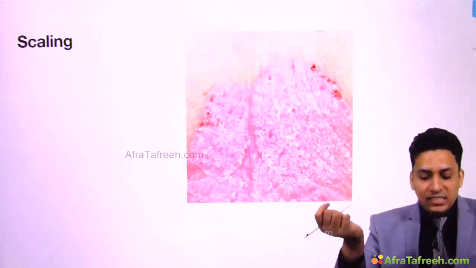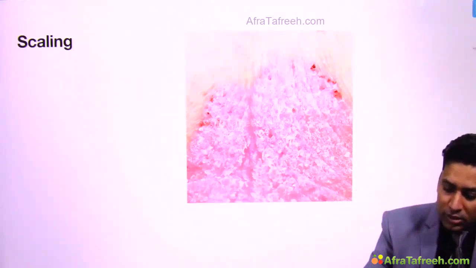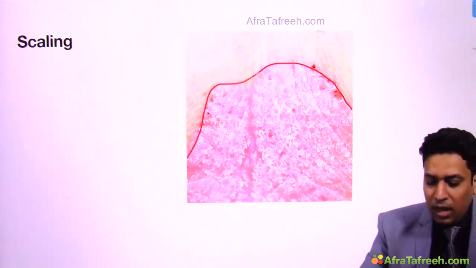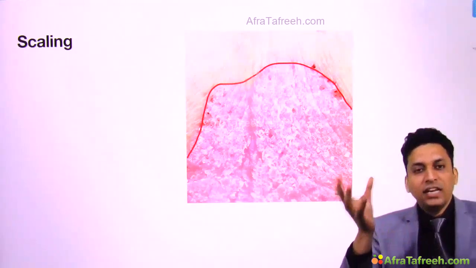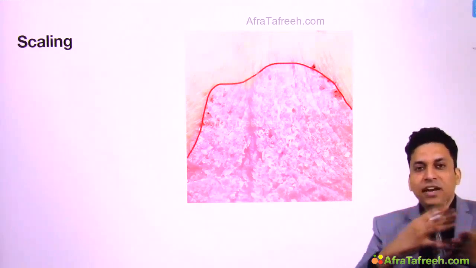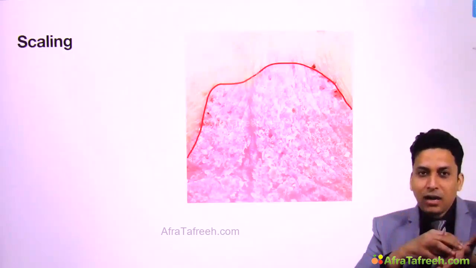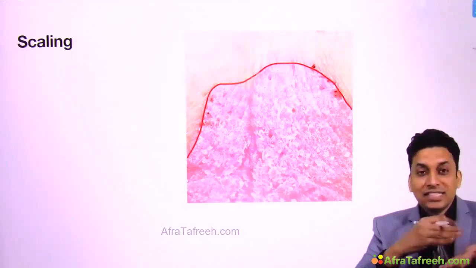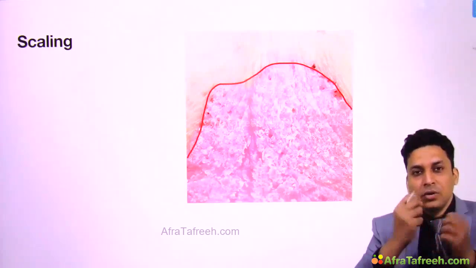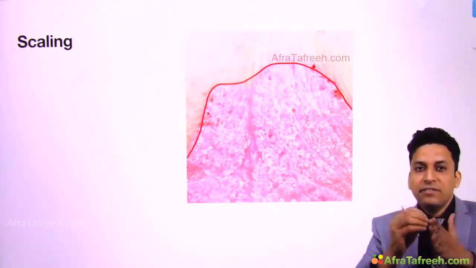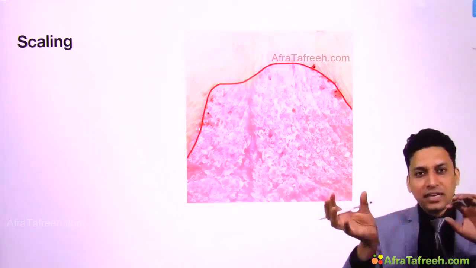Then scaling, these are also secondary lesions. Scaling, so small fine scales might be present. Like you can see, this is a psoriatic lesion which is an erythematous plaque and it is having silvery white scaling. So scaling is also a secondary lesion. So in psoriasis, silvery white scaling is present and the lesions are erythematous plaques. That plaque is a primary lesion, and the scaling which occurs over the plaque, that is the change over the primary lesion, is the secondary lesion. Plaque is primary lesion, scaling is secondary lesion.